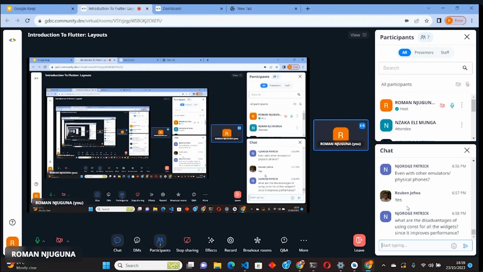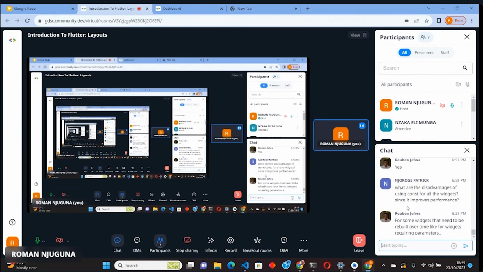Normally the benefit of making your widget constant is that, say Flutter displays widgets in something called a widget tree. And every time you add a widget to that tree, the same way I've added text to my app, it adds an element to that tree. But now when you use const, Flutter only adds that widget once and then takes a reference to it.